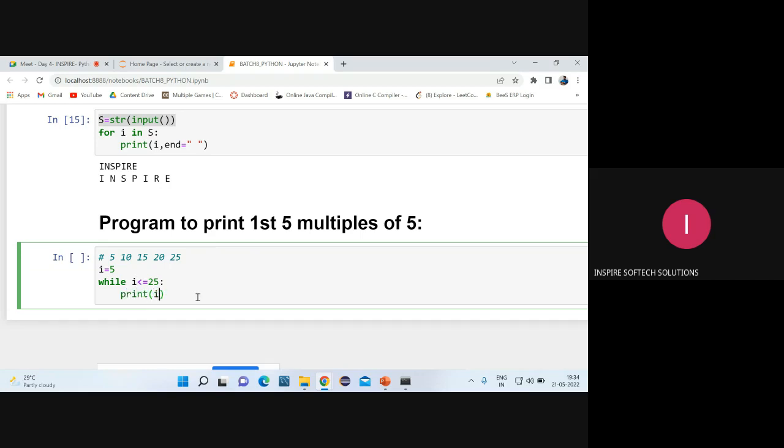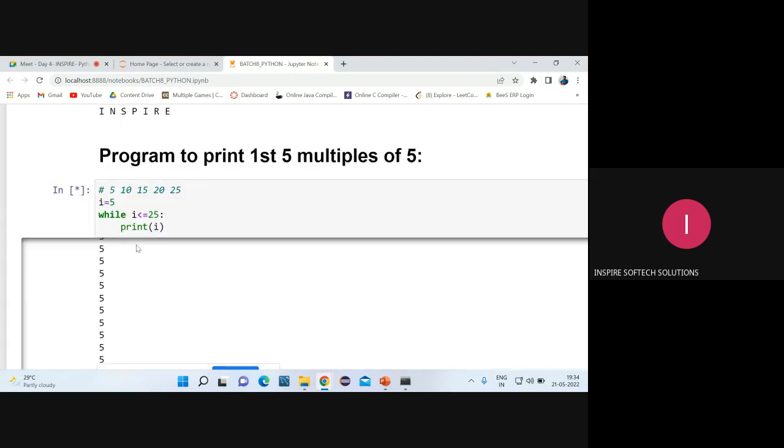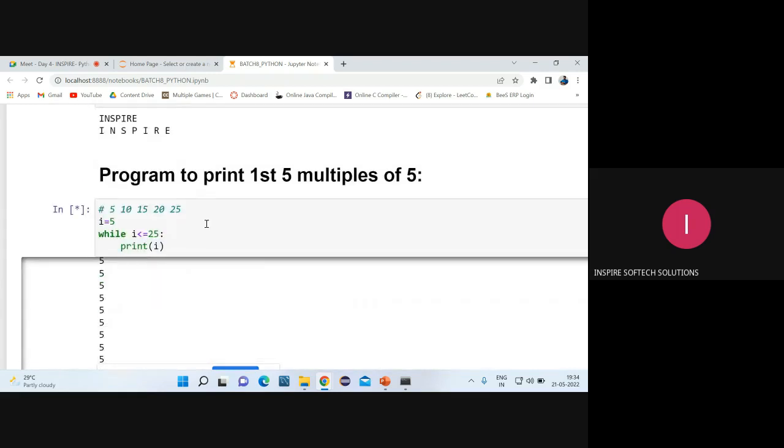If you give it like this, what output will I get? You can see here 5, 5, 5, 5, 5. It will print for 25 times and it moves on. We cannot stop the iteration block. Why? Because all the time the condition is getting true. We are not able to stop here because you're not incrementing. In the for loop, by default it increments by 1. In the while loop, we don't increment by 1.